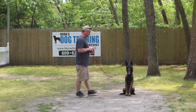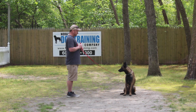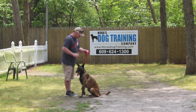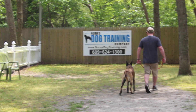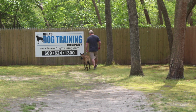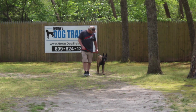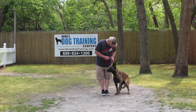Her automatic sits are beautiful. Rich backed up even further this time, away from her, and you can practice indoors as well as outdoors, even with noise from street traffic. She's doing very well even though she is easily distracted. If Rich slows down she should do the same — so in a perfect world, a little old lady could walk her. She should always be matching your pace.